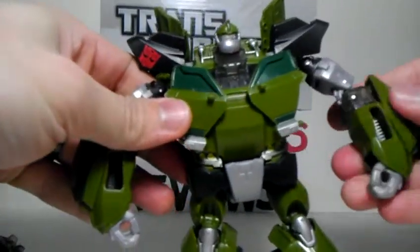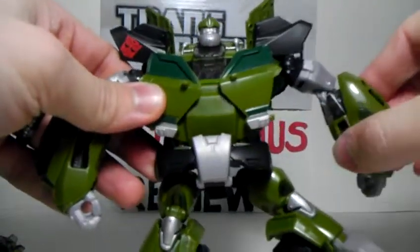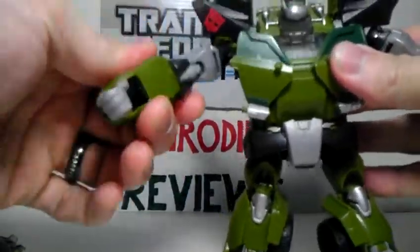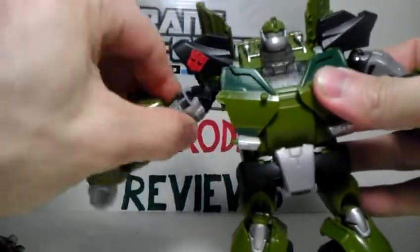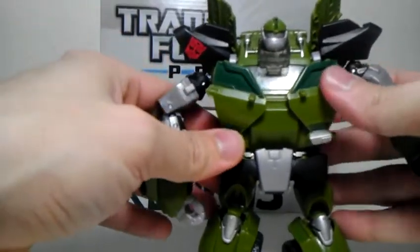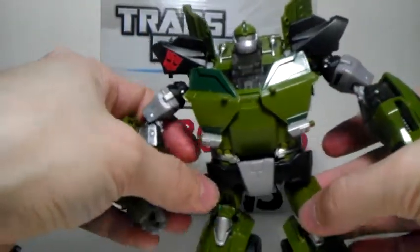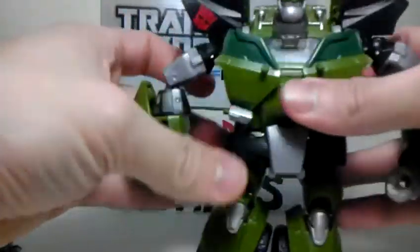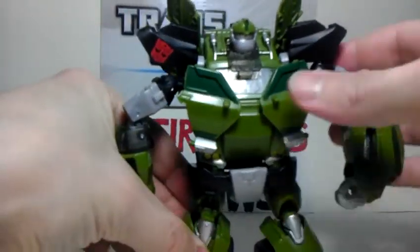He bends at the elbow. He turns here. Bends here, or actually twists here, like I said. Doesn't have a whole lot of movement, but like I said, he's big and bulky. He is Bulkhead.